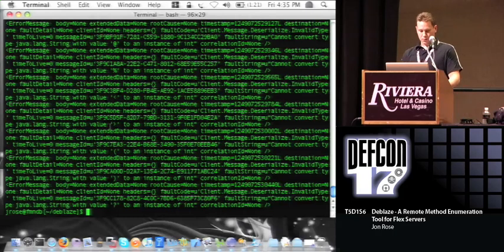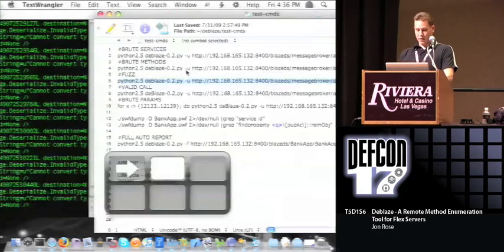And some of these responses say, cannot convert type Java lang string to value, whatever the fuzz value is, to instance of int. So it's providing a lot of information. I've seen this on all the different implementations of Flex servers, whether it's Python or AMF PHP or BlazeDS or the lifecycle data services. All of them provide a lot of information back.